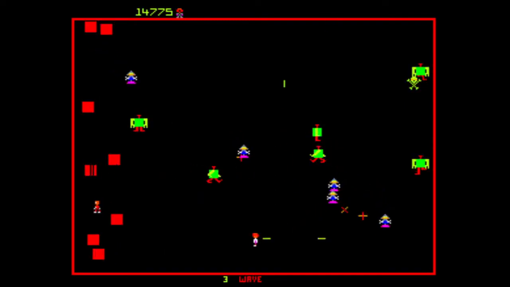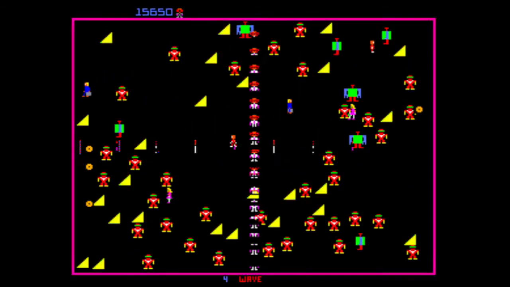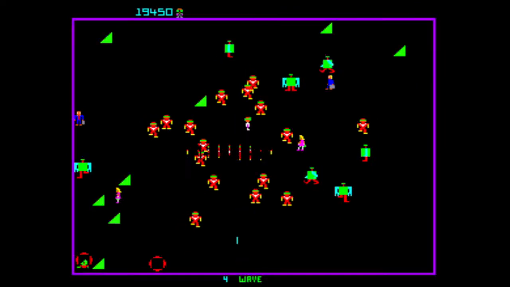Something I also forgot to mention is that you can destroy the little projectiles that the enforcers launch at you. If you just shoot them once, they get destroyed instantly, so take that into consideration as well.